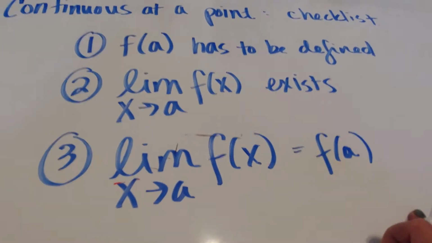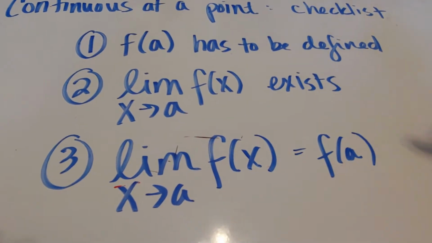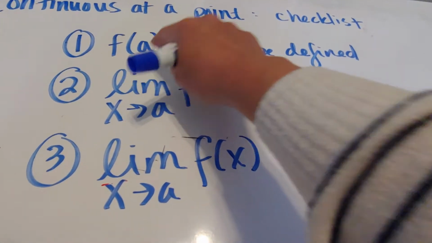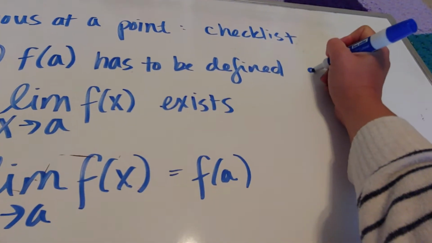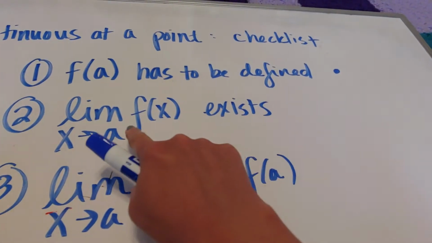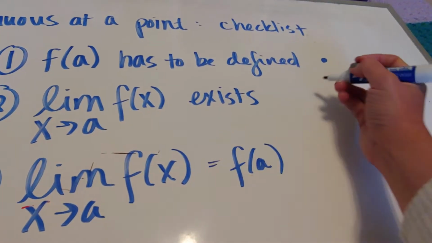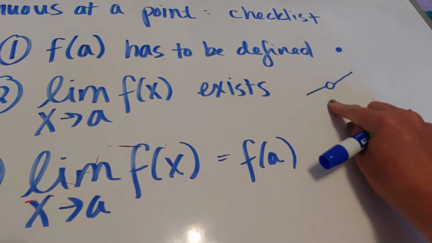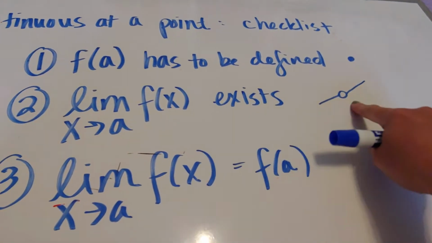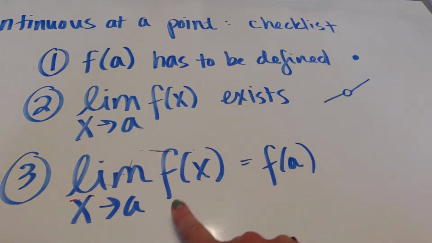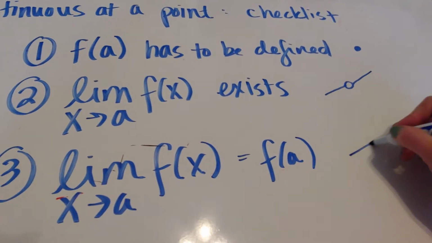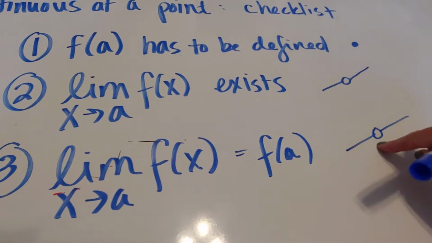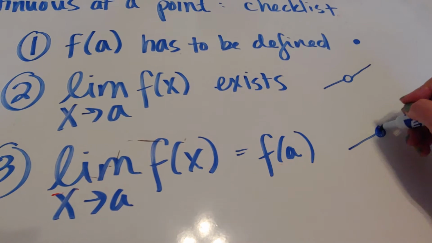What these facts mean is that the first one means that your function is filled in. So there is a dot at a. Boom, dot, filled in. The limit as x approaches a of f of x exists means that as I approach from the left and the right, I'm going to the same spot. This third thing is saying that when I put these two pieces together, this is happening, but this dot is filling in right at that spot.